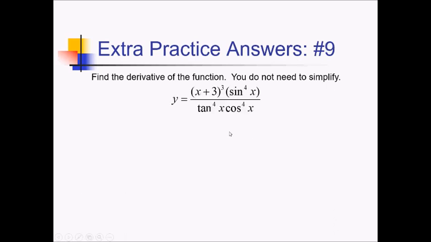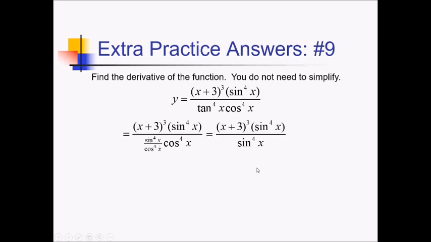This problem, which we need to take the derivative of, looks like a huge mess. The good news is that since I've got some trig functions, I can try simplifying a little bit before I dive into that derivative, which would involve, let's see here, a quotient rule with product rule on each side. Each of those is going to be a chain rule. Yeah, no thanks. This tan to the fourth of x, we can rewrite this as sine to the fourth over cosine to the fourth. And the good news about that is these cosines are going to cancel, leaving me with only sine to the fourth of x downstairs.